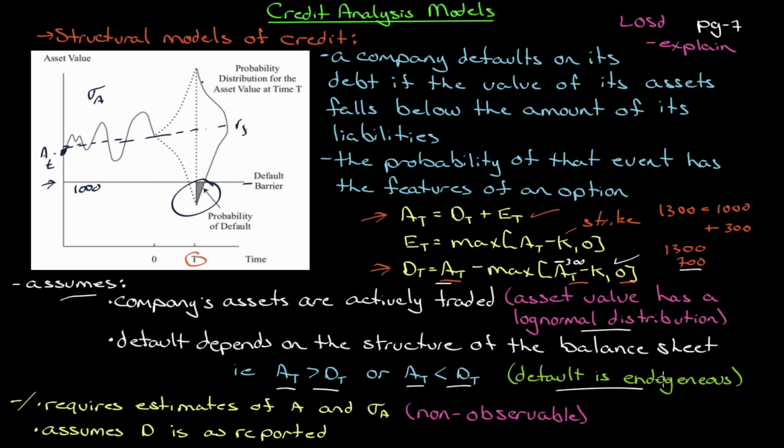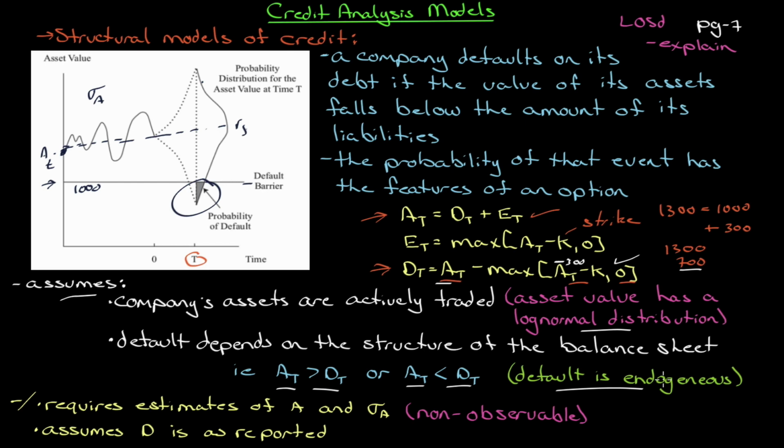Does that sound logical to you? It does, in a little bit of a way. You say, well, of course. If the asset value is going to be higher than the value of the debt at some future time, we'll pay off the debt. If it's not, we won't pay off the debt. Some companies have volatile assets. Some don't have volatile assets. We can make assumptions about these things.